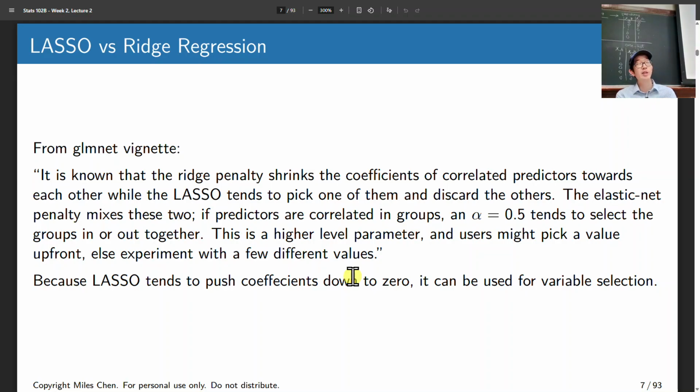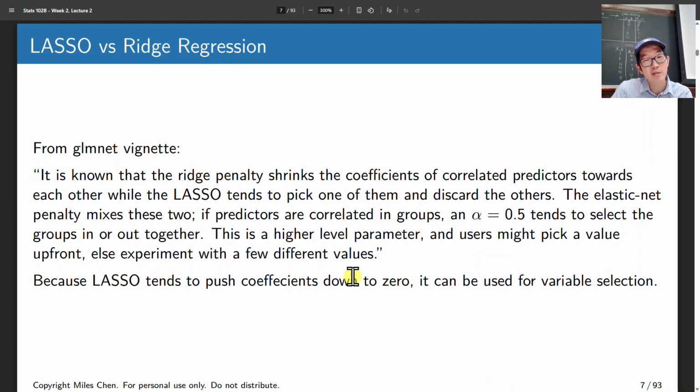So we saw the coefficients becoming similar in value. And then lasso will tend to pick one and discard the other. So lasso starts to shrink all the coefficients until some of them become 0. And so the elastic net penalty mixes these two. If predictors are correlated in groups, an alpha of 0.5 tends to select the groups in or out together.